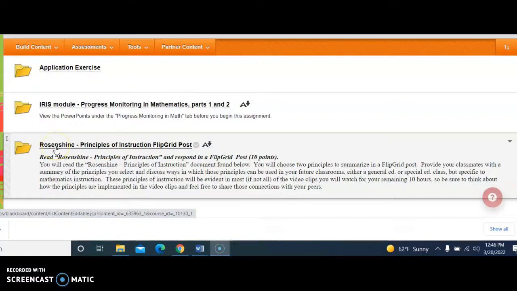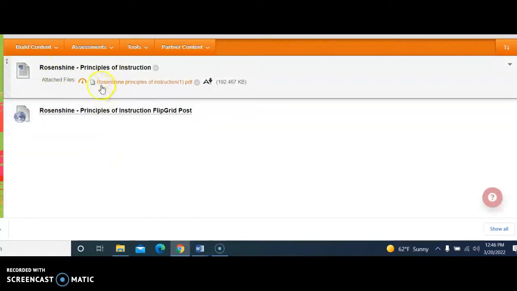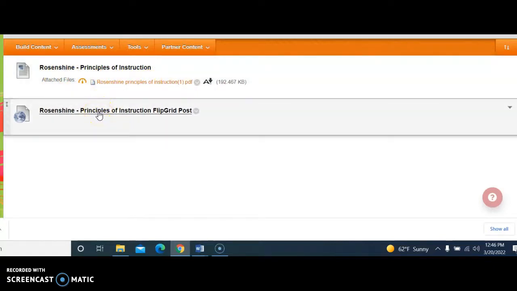This article is a little dated, but it's really useful. I use it in all my classes, actually. And there's another version of this article that he wrote with someone named Stevens, Bob Stevens, and Bob Stevens was one of my professors at Penn State. So I always like to use this article. This one is not Rosenshine and Stevens. It's just Rosenshine, but it's just a fun little fact.